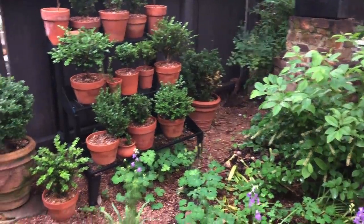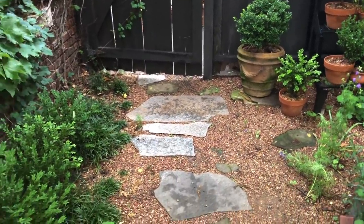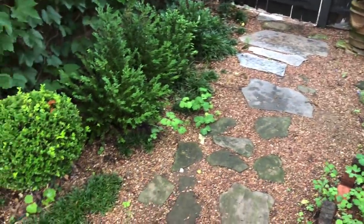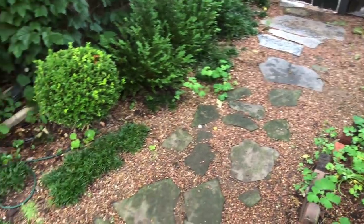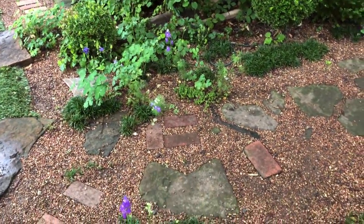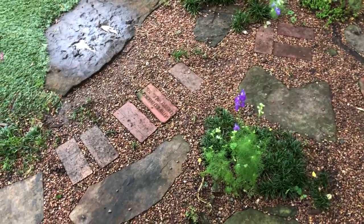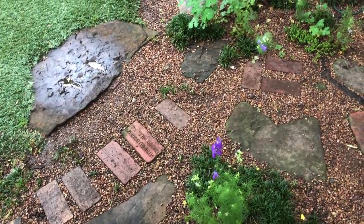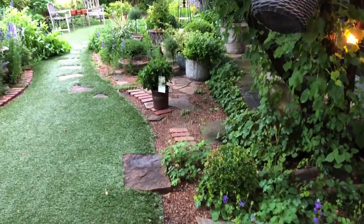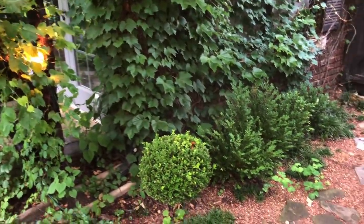I've got gravel back here and then stepping stones that lead from the grass and the lawn — everything is connected to everything else. It's what I call my theory of relativity: every one thing in the garden is relative to everything else. A lot of these bricks, by the way, were my mom's — she collected bricks with writing on them, and after she died I brought some home and incorporated them into my garden. You can see how it connects to the backyard.